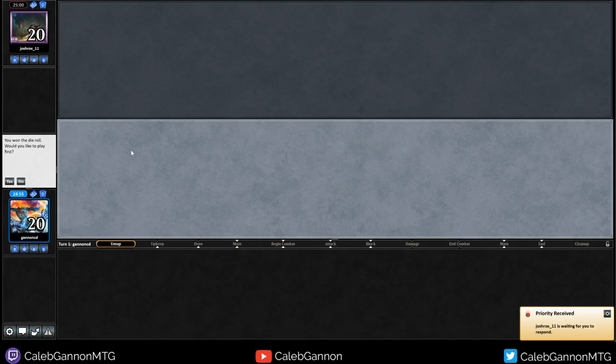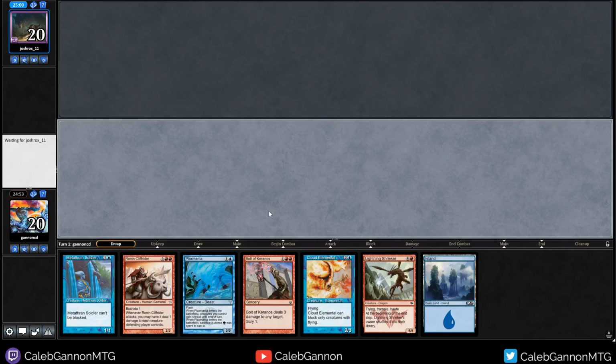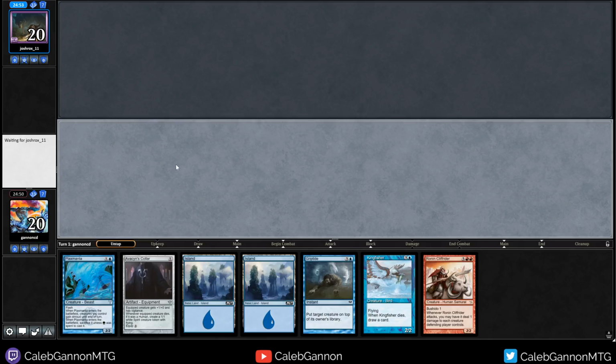All right, welcome to round 2. We're playing against Josh Rocks 11. We're on the play. This hand's terrible. No lands. 1 land. Why are they doing this? I'm playing 17. There we go. So I gotta get rid of 2. And I still only have 2 lands.